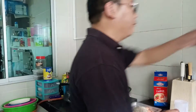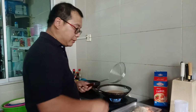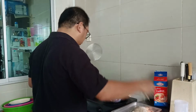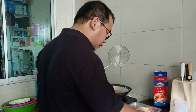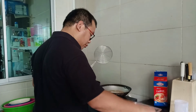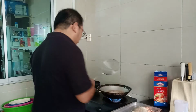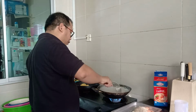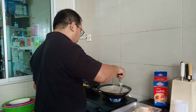Now it's time for the bean sprout. For the bean sprout, it's better to have this strainer. It's easy for you. For the bean sprout, you don't have to boil it too long, otherwise it will be very soft, and we want all the crunchiness from the bean sprout still there.